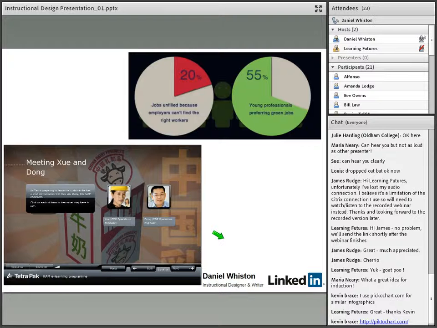Another quick point to make about this before I get on is that, in terms of the infographic, this being the one I wasn't pointing to, but now I am, it was a good example for me as an ID of being critically engaged with the client. Often, one of the most important things that an instructional designer can do is challenge the assumptions the client thinks they have about what they need.